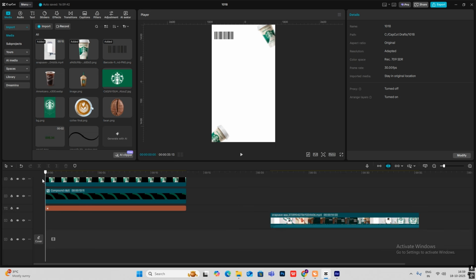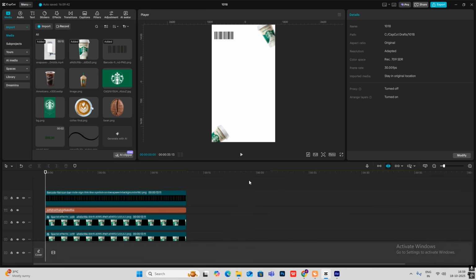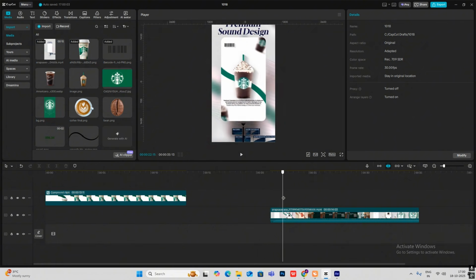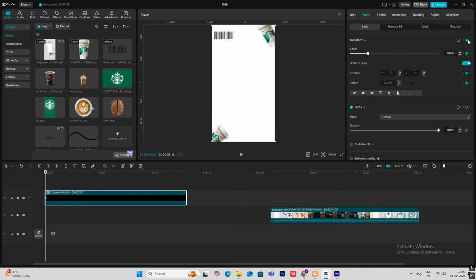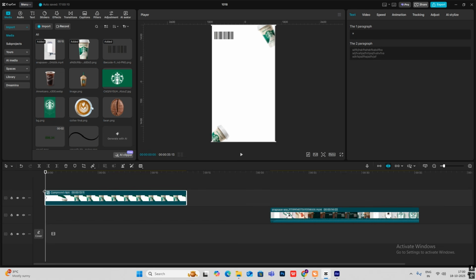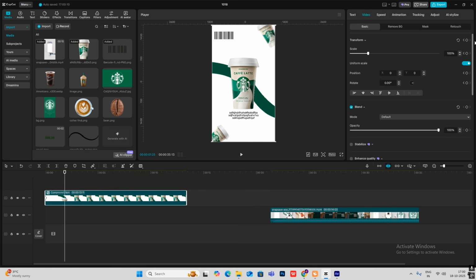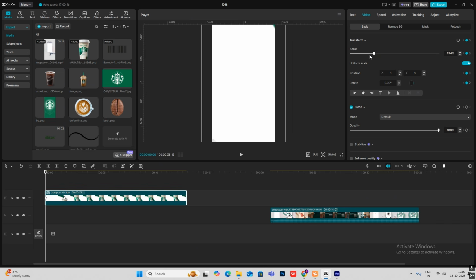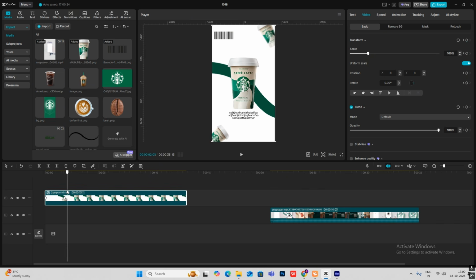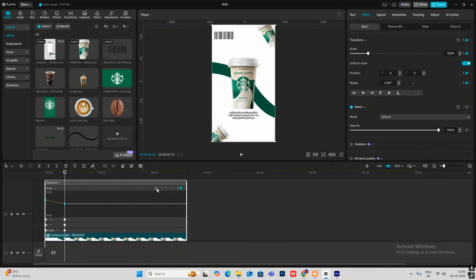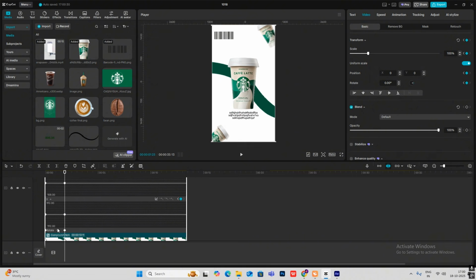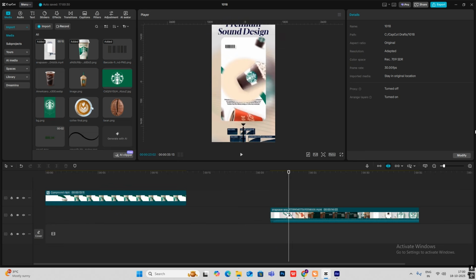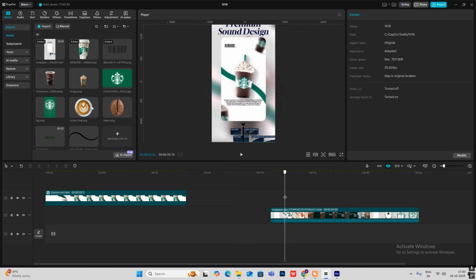Okay, so to do that, we have to simply select all of this, hit Alt plus G to make everything a compound clip. Okay, hit on the transform keyframe. Okay, go ahead over here, again hit on the transform keyframe and then go to the start and let's scale this up to get this animation. Hit Alt plus K and then let's do the quaddies. So you get this animation and after this it will suddenly go out. Okay, and the new thing will come in.